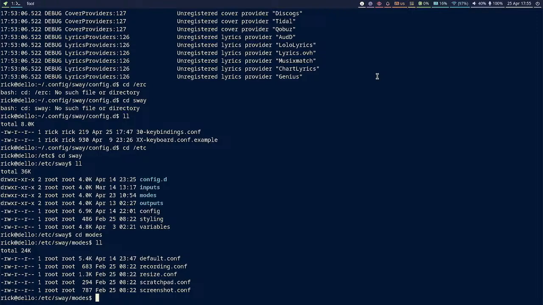So the default config has what do you think? Default program stuff. So let's look at that real quick.